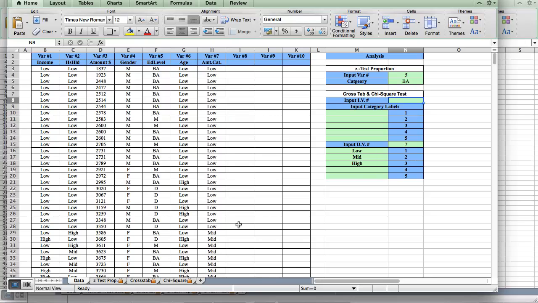So to run our chi-square test, we have on our Excel tool Inference for Proportion the household size data, which are quantitative, grouped into three categories. Low is 1 or 2 in the house, mid 3 or 4, and the high category is a household size over 4. And of course our amount charged data have already been grouped into our three categories, low, mid, and high. So that's not going to change as our dependent variable. We simply need to input the household size category, which is variable 2, as our independent variable. Now we could look at our crosstab and our chi-square results.